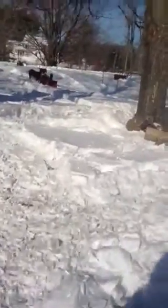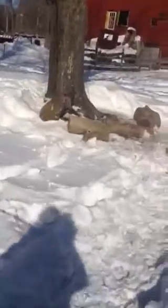Here's another couple little stations around the trees. And as you can see, you have to cover the trees because in the winter the horses will eat them.